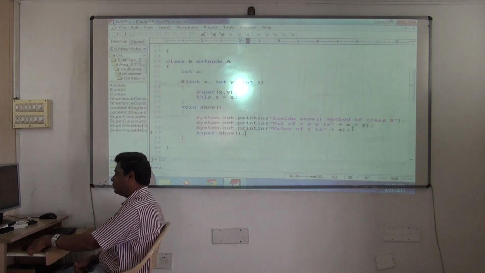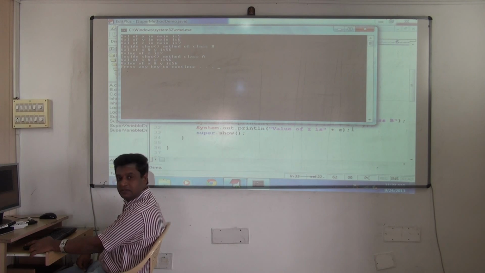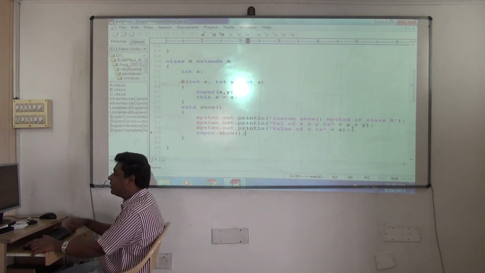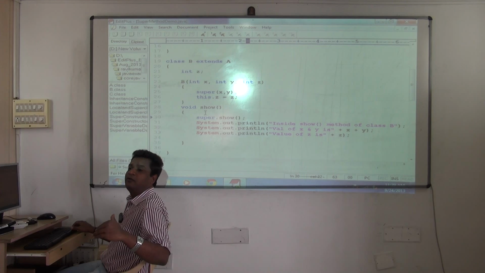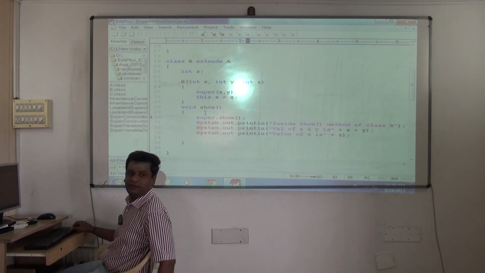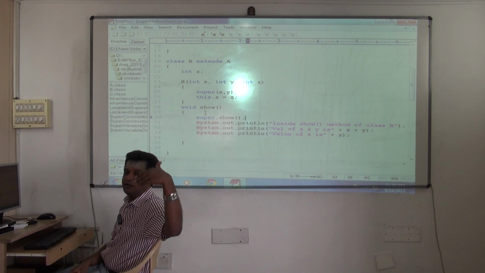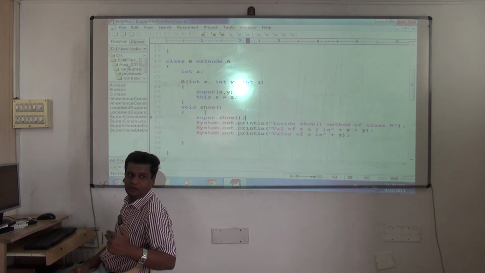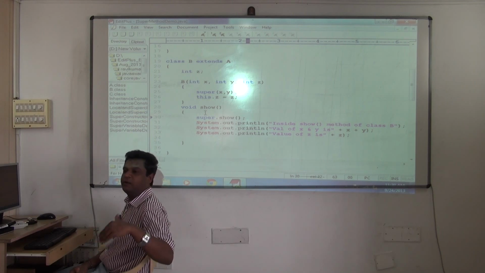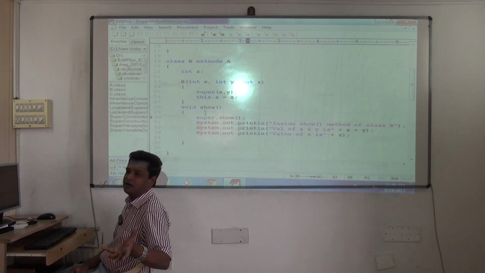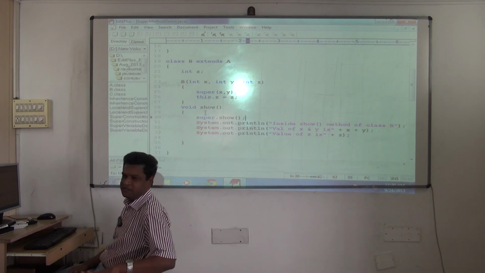So now see, super dot show is perfectly calling the show method of class A. But who called it? The one in the subclass. Are you clear? This is how it works. Now why are you overriding this here? Because you want to add extra logic, and now you don't have to remember two method names. For adding extra logic, if you write a new method, you have to call the method of the superclass first and then the method of the subclass, like b dot show xy and b dot show z. But now that's not happening. You are only calling the method of the subclass, and automatically it will invoke the method of the superclass. It reduces complexity. Overriding is also done for reusing and avoiding complexity. More examples I'll give and you'll understand.